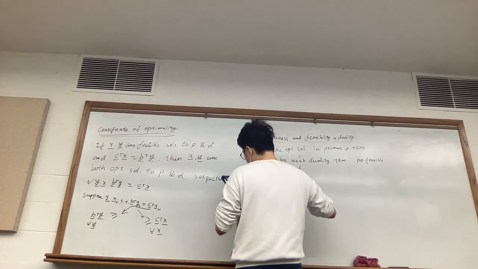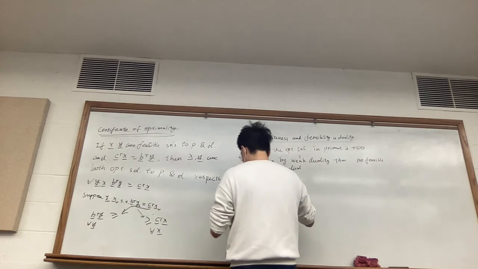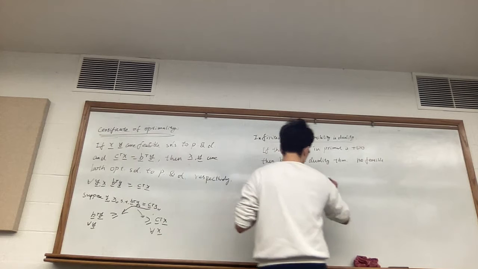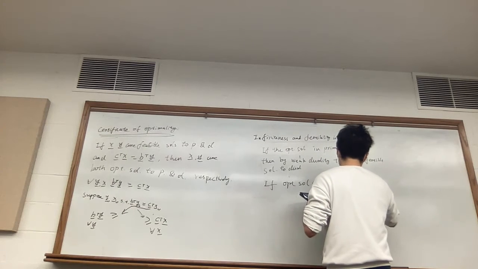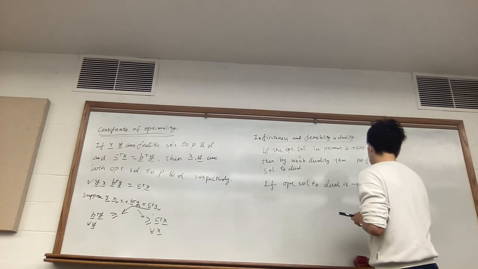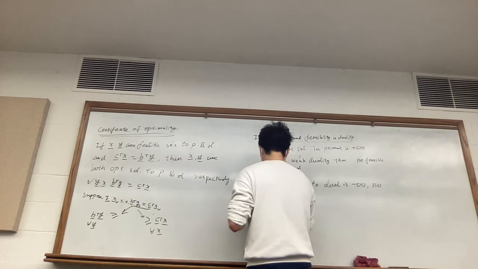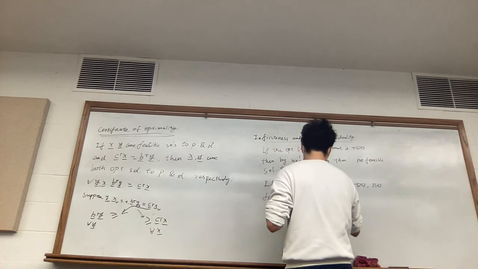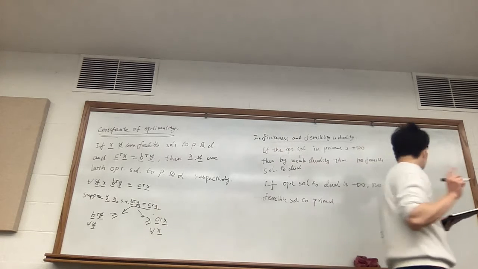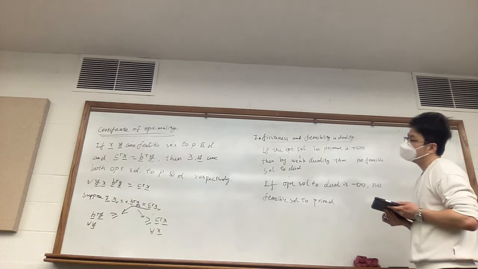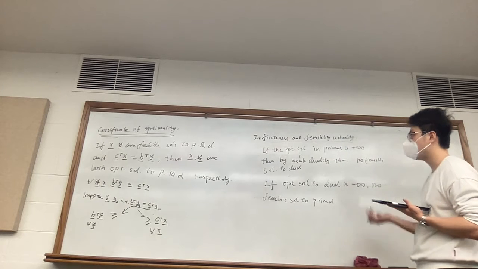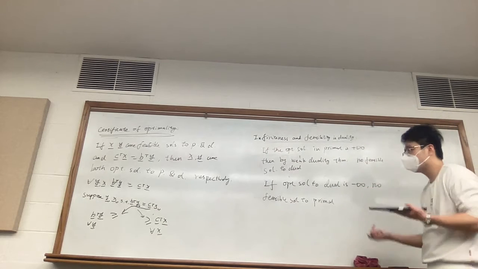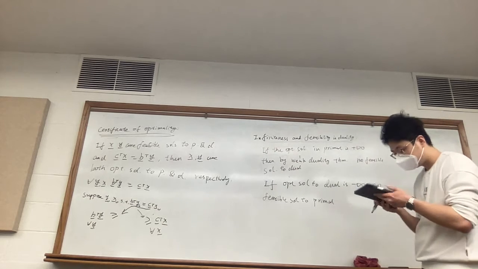If the optimal solution in the primal problem is positive infinity, that's to say it is not bounded from above, then by the weak duality theorem, there is no feasible solution to the dual. Yes, that's correct. Correspondingly, if the optimal solution to the dual is minus infinity, then there is no feasible solution to the primal. This is because we know that the dual is an upper bound for the primal. So if the optimal solution to the dual is not bounded from below, then of course there is no feasible solution to the primal. Okay.